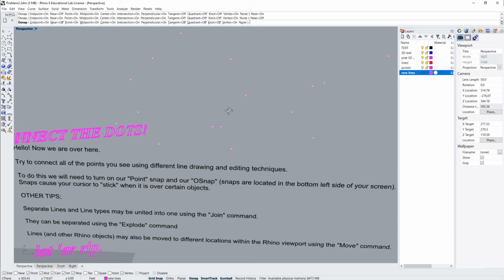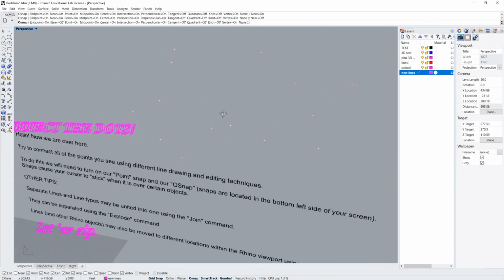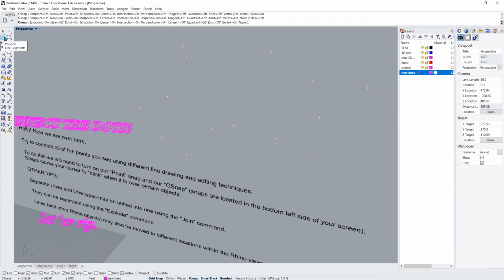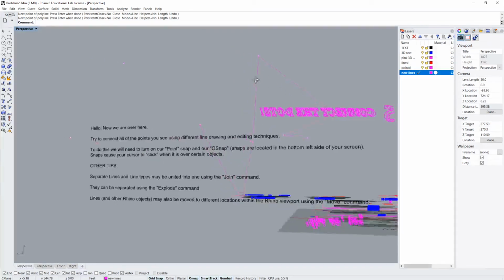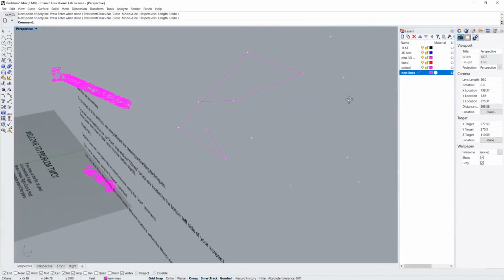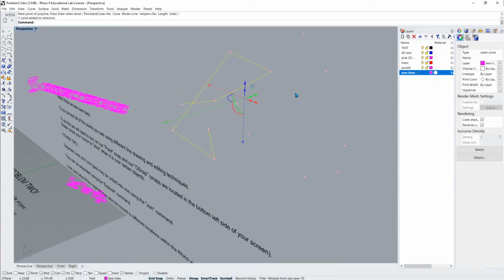So what we're going to do, I'll just start it for you, is you can see we're in 3D, so we're going to be depending on that snap. So I start here, click once, twice, 3, 4, 5, 6, 7. So it looks like we've sort of drawn a 2D line, but when we hold right click and drag, we can see that we've connected points in 3D space. So this is not going to be required for this first assignment, but it's definitely an important skill.